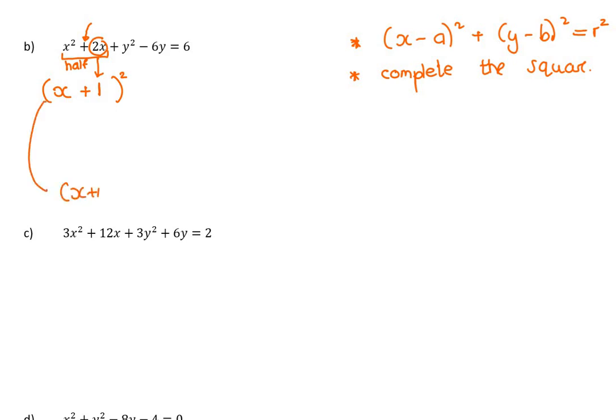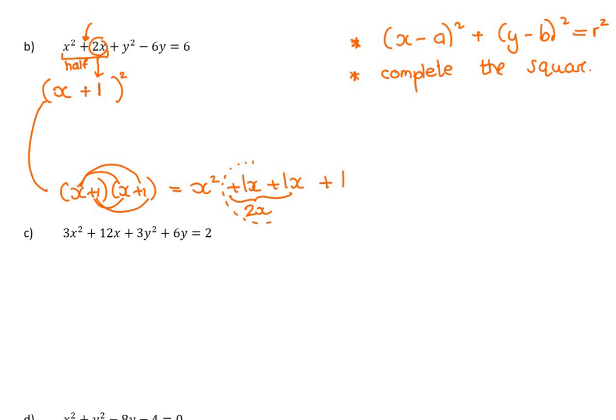Reason being is if you have x plus 1 times x plus 1, how do you multiply that out? You would go x times x, which is x squared. You'd go x times 1, which is 1x. Then you'd go 1 times x, which is 1x. And guess what that makes? That makes 2x's. And then you'd go 1 times 1, which is 1. So notice your middle terms are always identical. So you always have two of the same terms adding together to give you that middle term. So that's why I halve that. If I want 2x as my final answer, I halve that because it must have come from two identical terms, and I get 1.